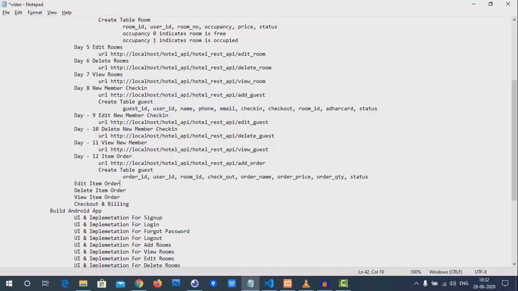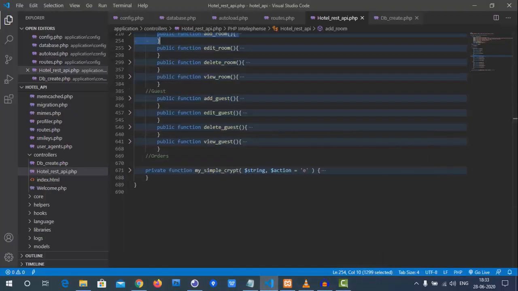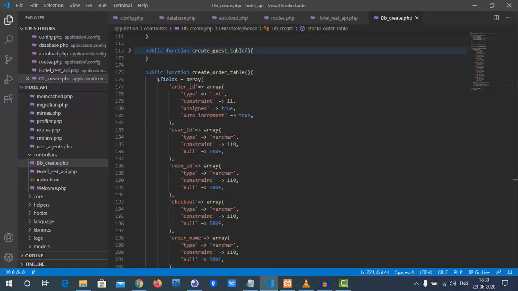User ID is common, then from which room we have received the order, and whether he has checked out or not. If checkout, then we will cancel this out, we'll make it 0. And the order name, like if we ordered any tandoori or chicken or goat, what we have ordered, the price of that, and the quantity, how much you have ordered, 2 or 3, for the calculation purpose. At the time of checkout and billing we will be calculating all these things.